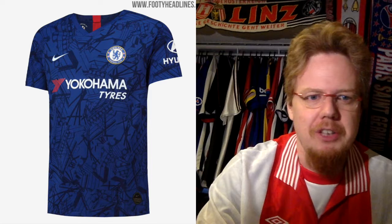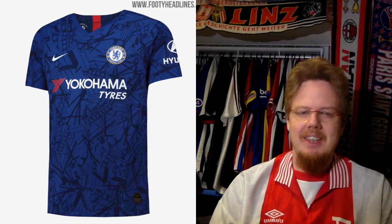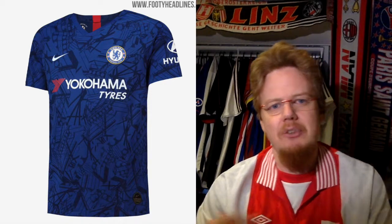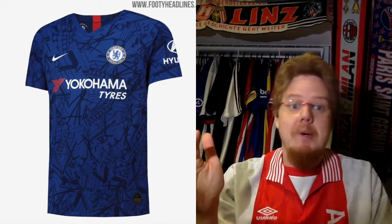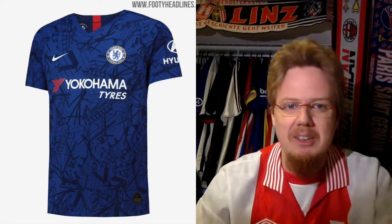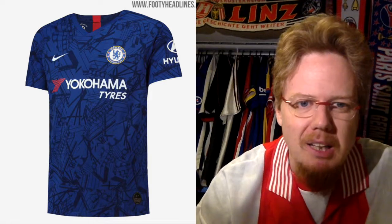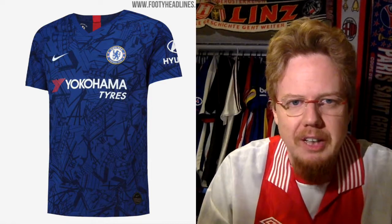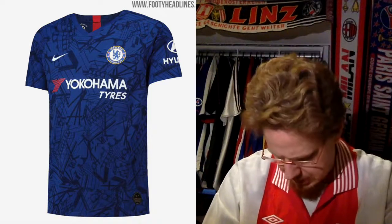Also a little bit too much is what I'd say about the current Chelsea home shirt. If you see it in game, nothing that bad looking — it looks like Chelsea. But the closer you get, you see all these weird structures on there, which are inspired by the shades thrown by Stamford Bridge Stadium. Maybe — it looks more like kaleidoscopic or whatever. It's just thrown together and then an interpretation put on top of it. I shouldn't say this because this jersey does something similar with the cityscape of Amsterdam.